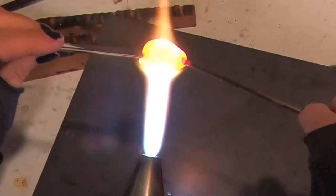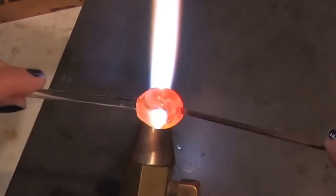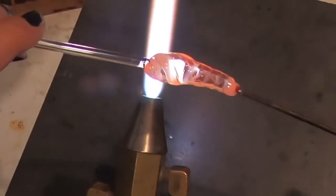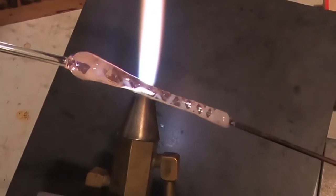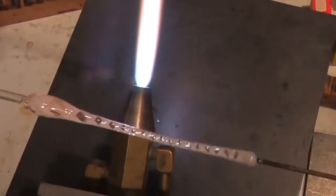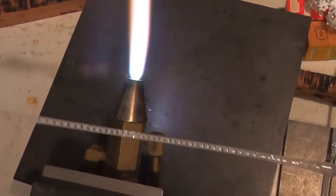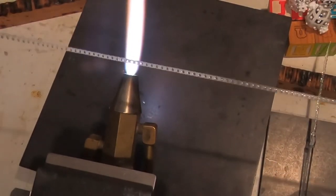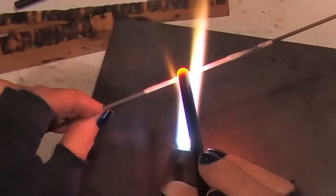Now, after heating everything up as much as I can, everything feels really good, and I'm going to start pulling this out very slowly. I can feel a toughness to the clear glass as opposed to the white glass when you pull this out. So don't be deceived and pull it out too fast. You want a nice, slow, meticulous pull and twist on both ends as you do this. Once you have enough, take that off, set it aside, and we'll use it later on.